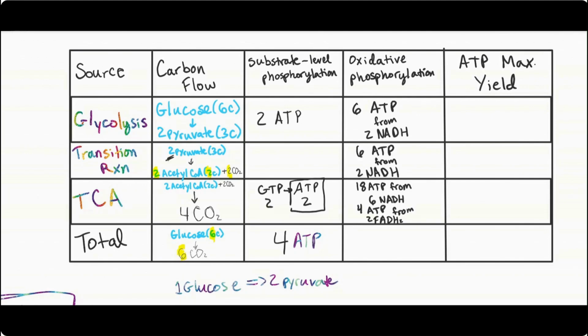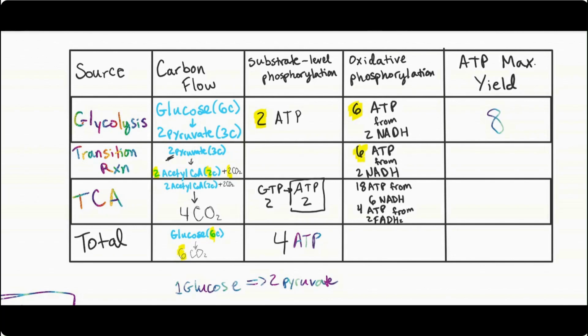Make sense? So now adding all of this together, I'm going to go ahead and highlight our different ATP amounts. On the substrate level, we got 2 from glycolysis and 6 from oxidative phosphorylation, totaling 8 molecules, if we have maximum yield, that is, right? We're talking about a perfect system. So if this were a perfect system, we would get a total of 8 ATP molecules just from glycolysis if we include the ATP that comes about through oxidative phosphorylation at the very end of cellular respiration.